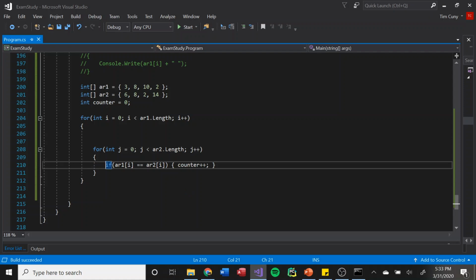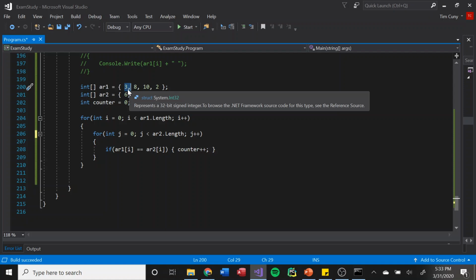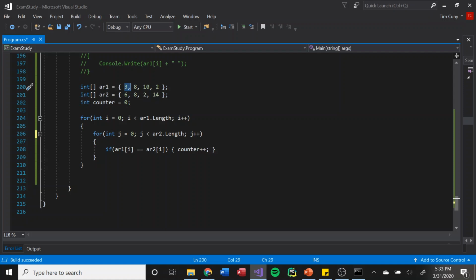In this case, it's going to take 3, that's our outside loop, and then for each index within array 2, we're going to check to see if 3 is equal to that.